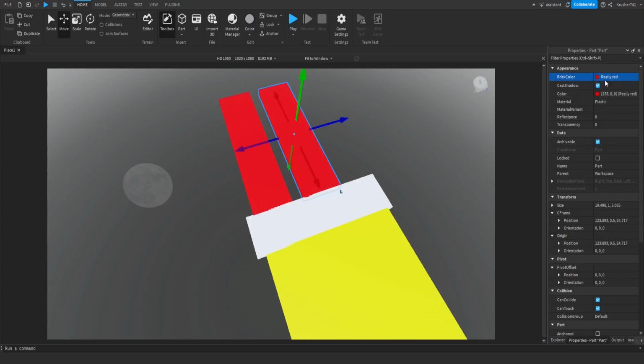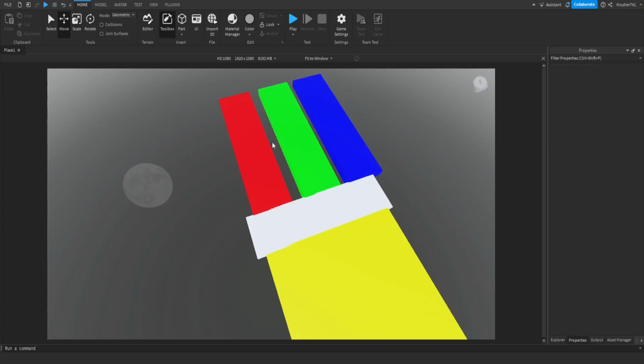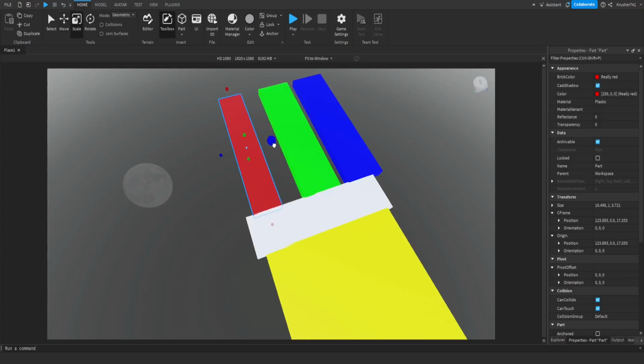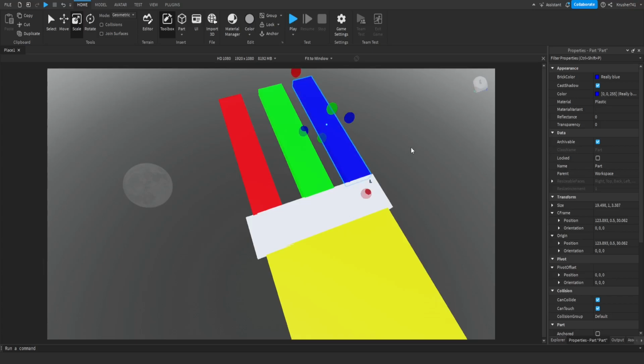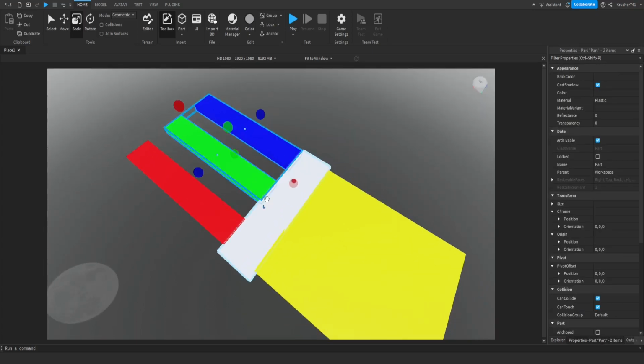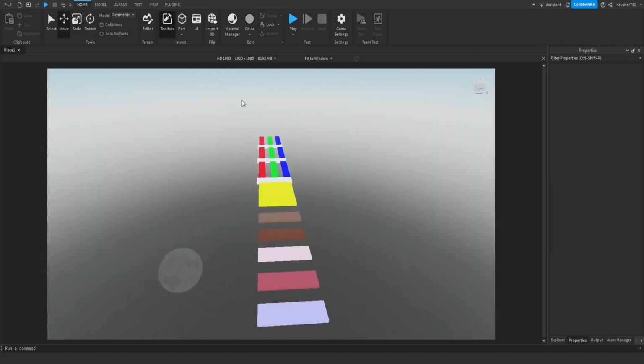I'll make this one green, and this one is going to be blue. Now these are too close to each other, so I'm going to resize them. And much better. Now I can just duplicate this here. There, we already got a good looking obby right here.